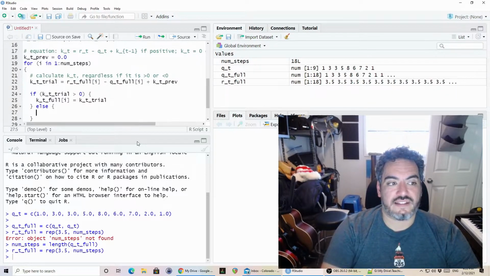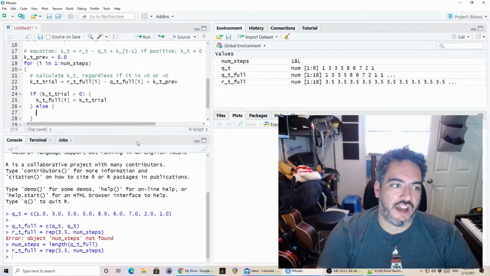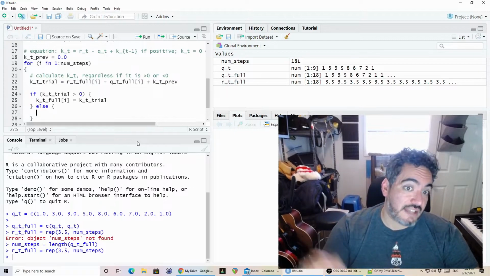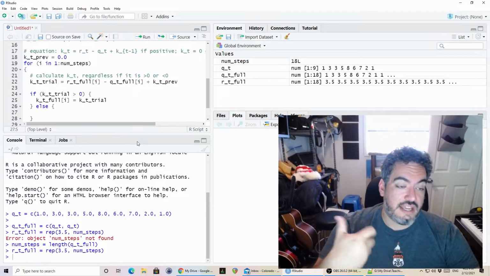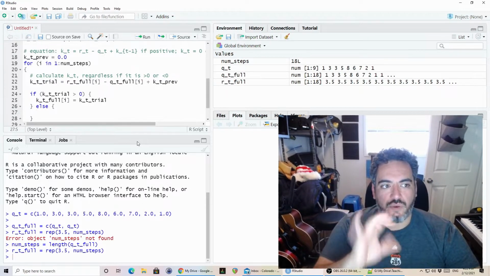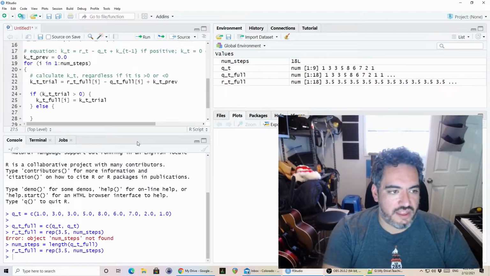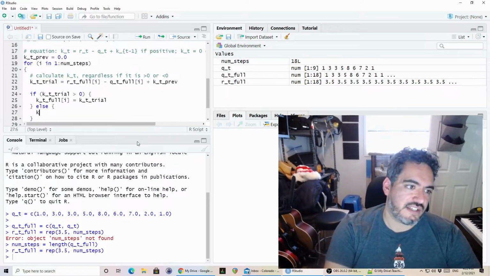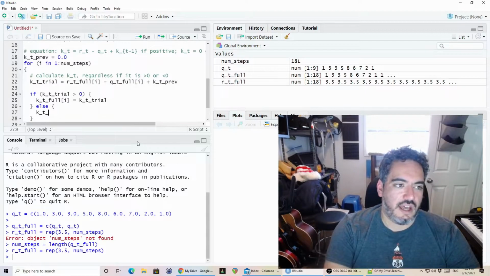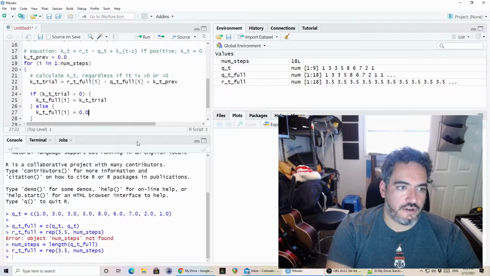But otherwise, this else is going to fire if k sub t sub trial is less than 0, in which case we don't want to keep track of it. We want to just say that it is 0, which is the way that the Sequent Peak method works. And so we're just going to say k sub t sub full i equals 0.